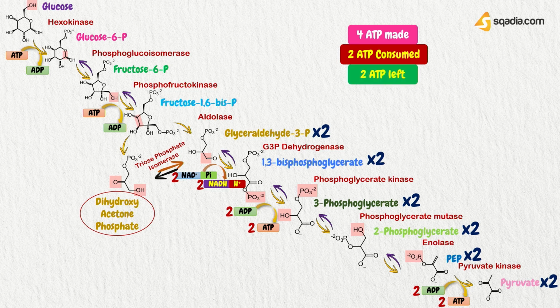So 2 ATP were left, so there's a net production of 2 ATP in glycolysis, and 2 NADH are also made inside this whole process known as glycolysis. So what happens here is that a 10-step reaction took place, and it formed 2 ATP molecules and 2 NADH molecules for the production of energy. So that was all about the glycolysis process, and in the next section we're going to discuss the regulation of this glycolysis, so stick around with us.